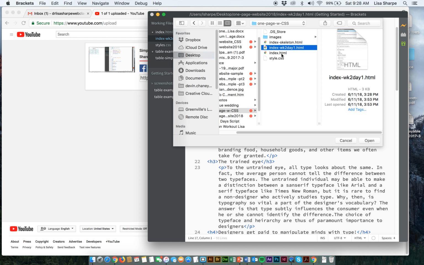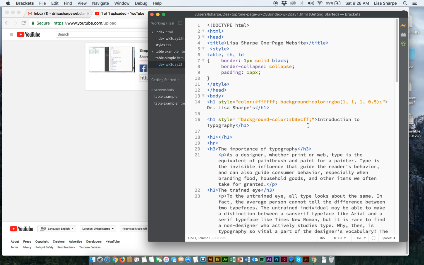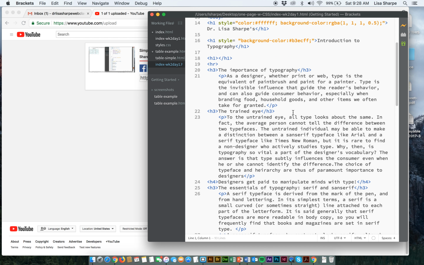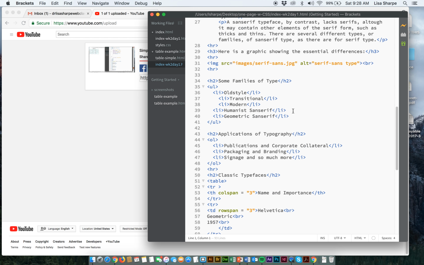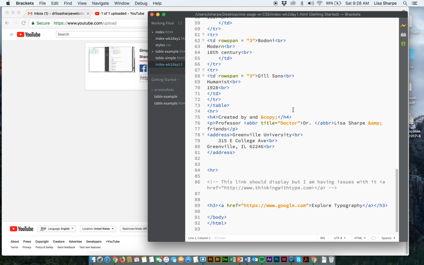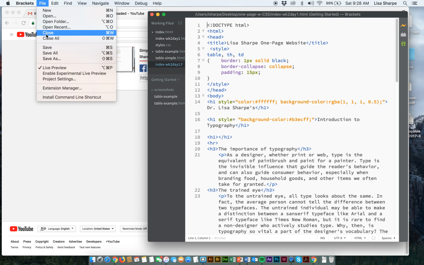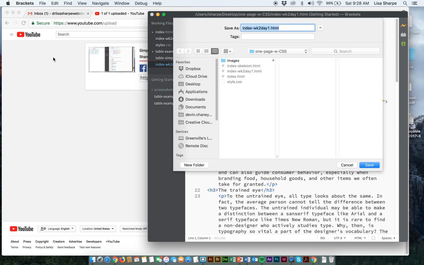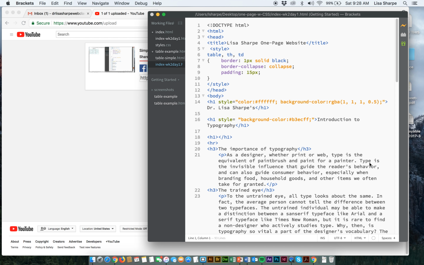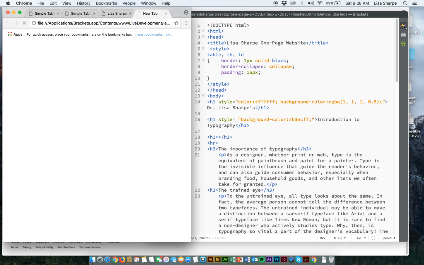Yeah, here's what I want. Okay, so let's open this. So here is the web page that we have been creating so far. All right, so we're going to save this. I'm going to go ahead and save it as finished.html. All right. Okay, so at this point, I'm just going to go ahead and preview this, and let's see what we have.